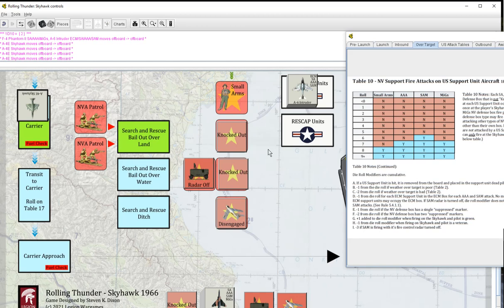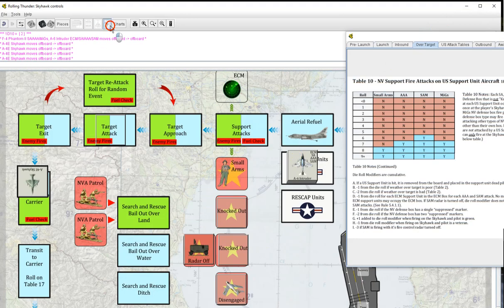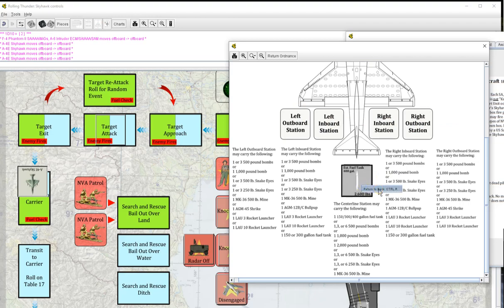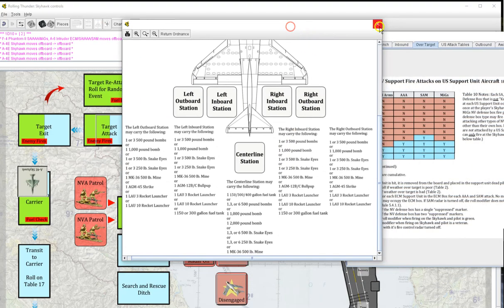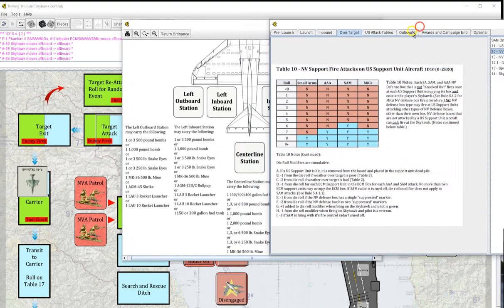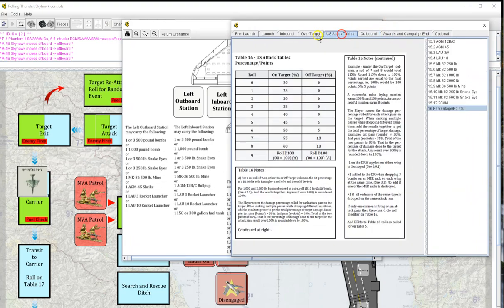Outbound to the carrier box, upon entering, we make a fuel check. So we're just going to go ahead and use up our... actually, we can return them to deck. We're going to use up our 400-gallon fuel tank for this fuel check, which means that outbound, where do I have it?